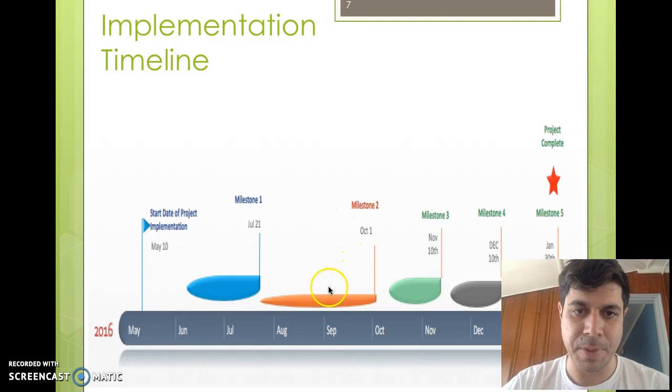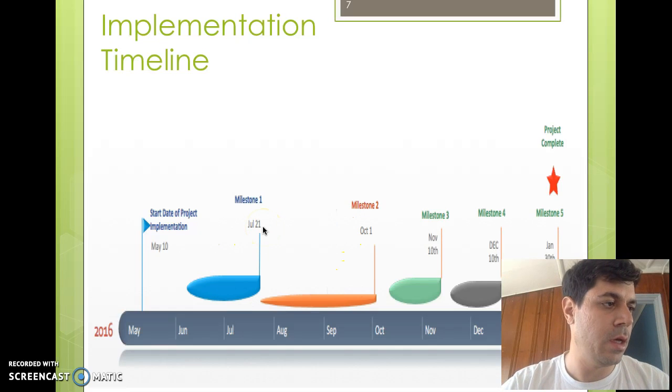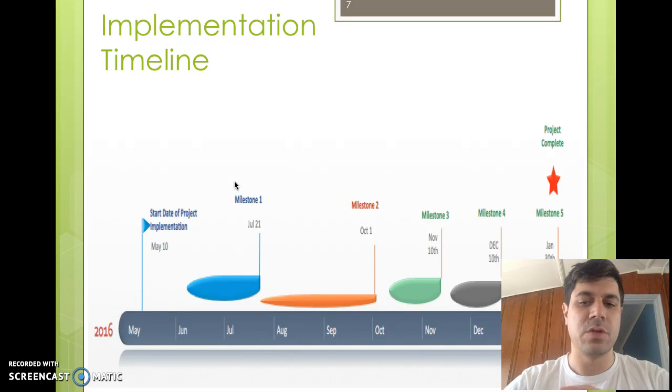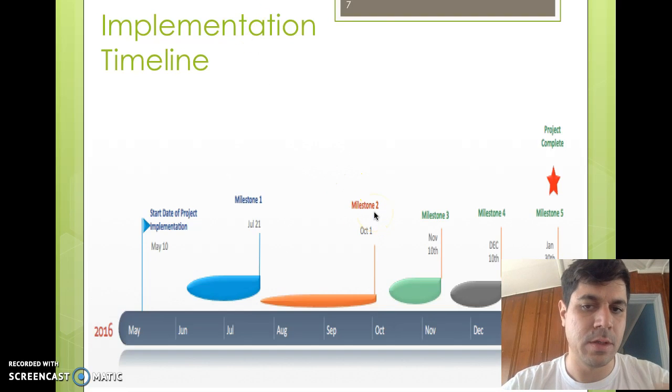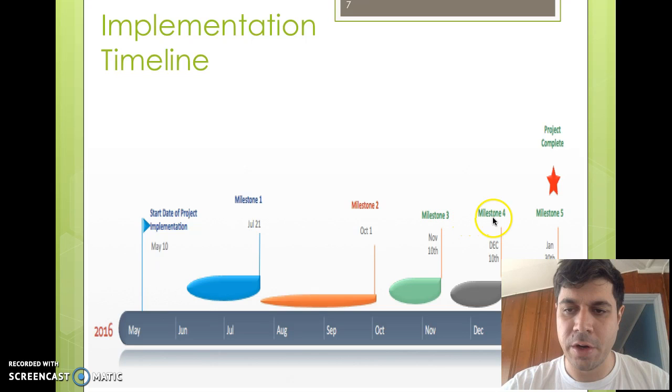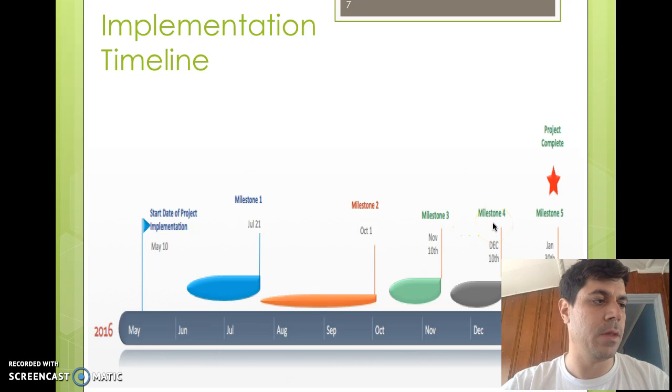Milestone 1 would be creating a login form, and milestone 2 is the page where you integrate with Google Maps. Milestone 3 would be the restaurant and info display features, which allows you to show pictures of the restaurants. Milestone 4, which is December 10th, would be the check-in and sharing engine. This is when you check into a restaurant, and then you can share information once you have checked in.